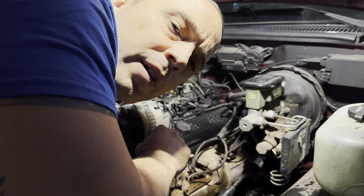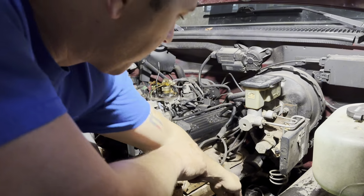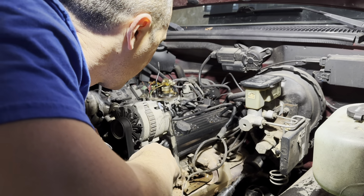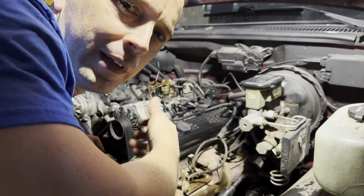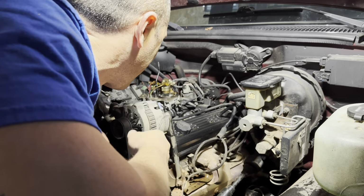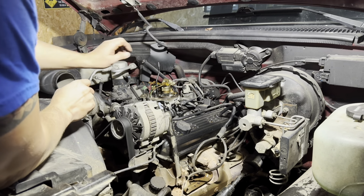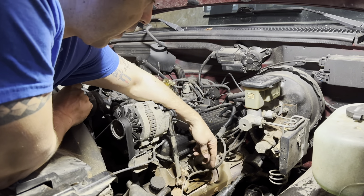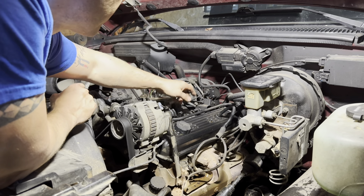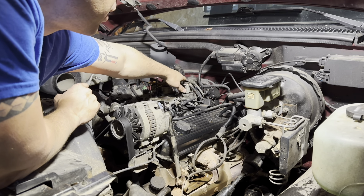I don't like having to remember the firing order on this particular vehicle, which is obviously a small block Chevy. The firing order is like 8-1-4-3-6-5-7-2 or something like that. I can't remember exactly. So what I like to do is just mark these, and I'll mark them on the distributor. So obviously 1, 2, 3, 4, 5, 6, 7, 8, or whatever.